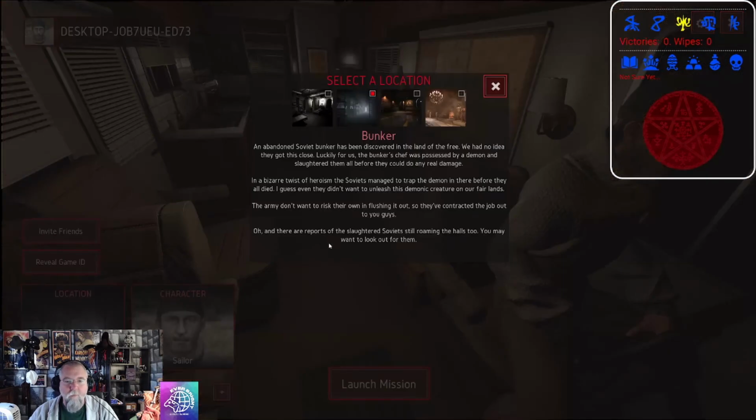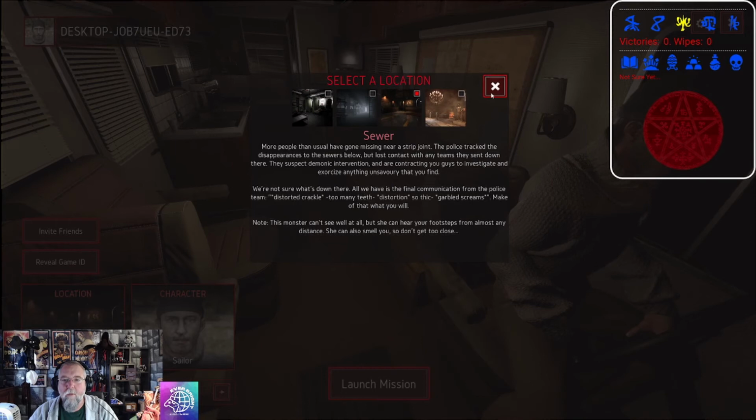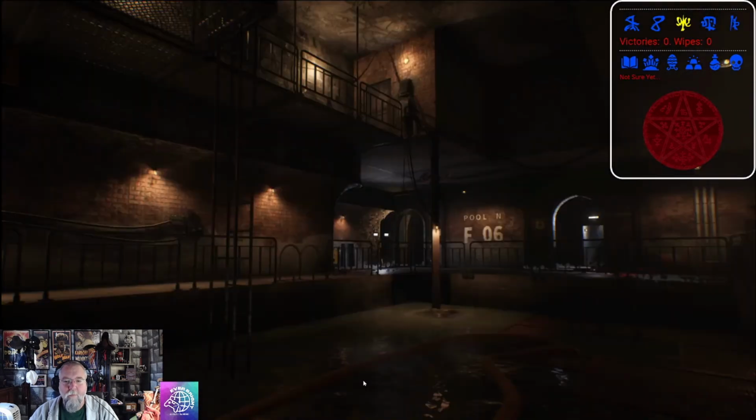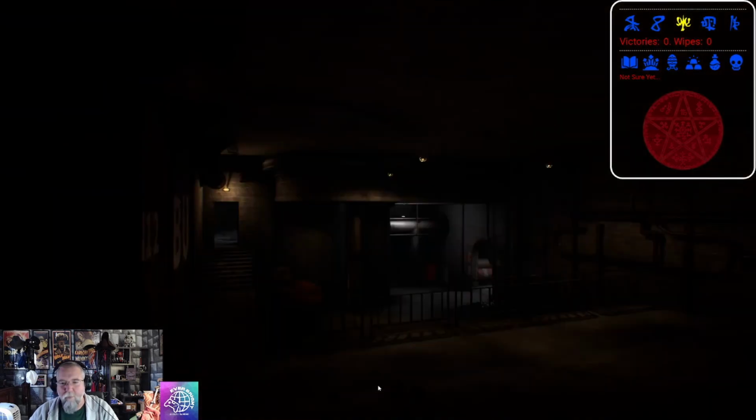So now let's go to the sewer. And you will fully understand why they said "so thick." The demon has a good booty. Let's just put it that way.